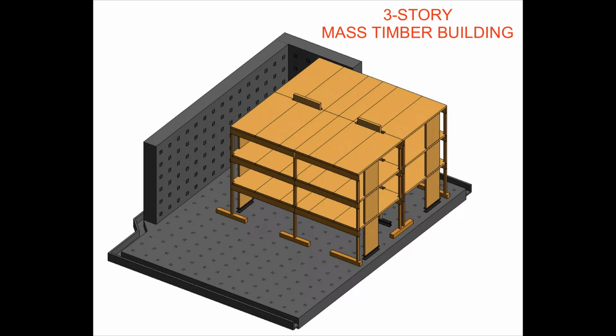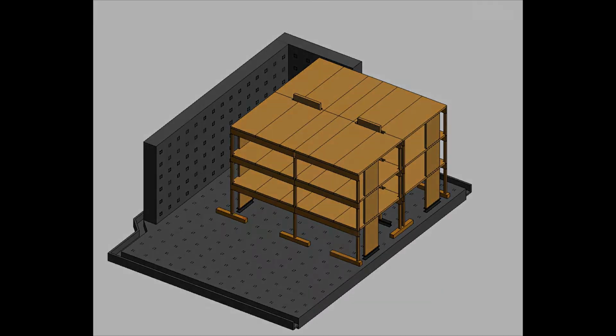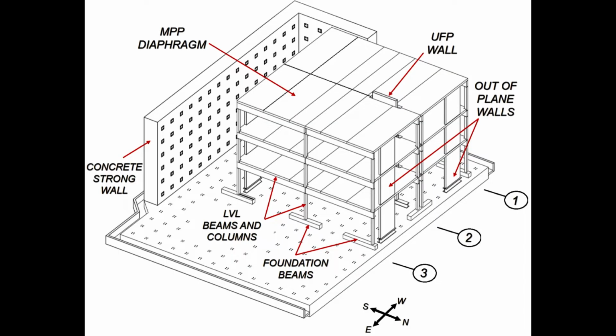In this video I'm going to show you the process it takes for LIDAR scanning of a mass timber structure using two different devices, the Leica RTC360 and the Leica P50. I will be uploading more content later explaining in more detail the parts of the experiment, but basically it consists of a real-scale 3-story mass timber building that is going to be tested laterally to determine its seismic performance.